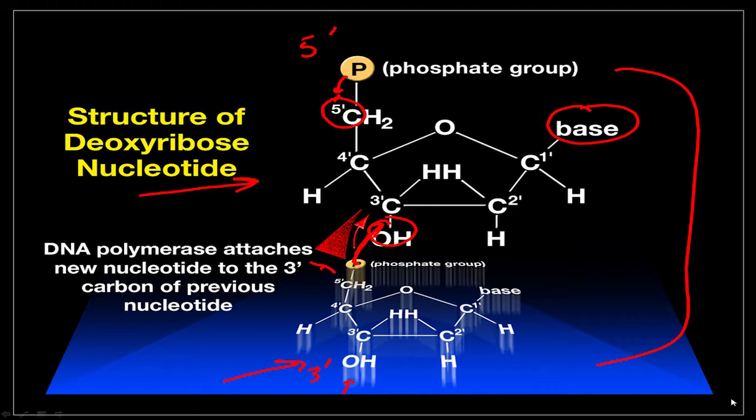So if you think of it in a different way, this thing is growing this way. More are going to get added on, and they'll always be added on to the free 3' end. All right? So it's rather important to understand that. That explains what DNA polymerase does, at least in its capacity as a polymerase. Always adding. There'd be no way to add it the other way. We couldn't take a nucleotide and stick it onto the top. It's just not the way the enzyme does it.